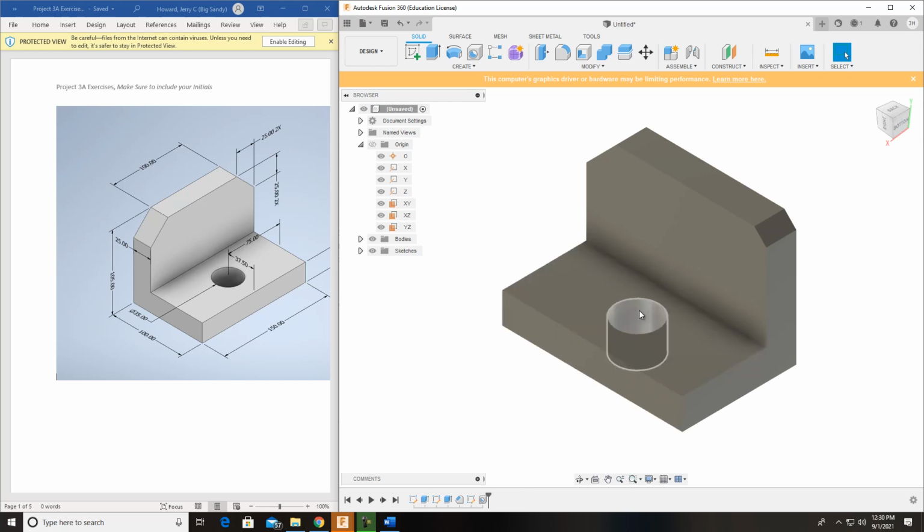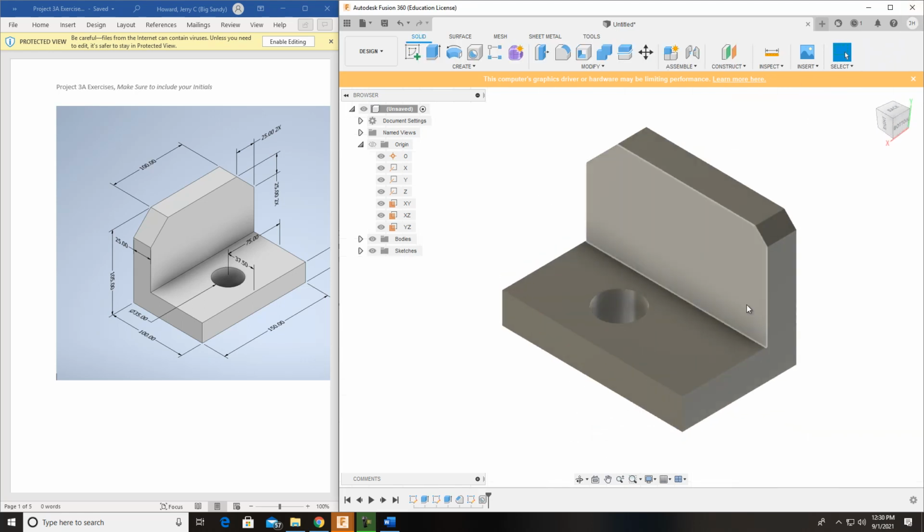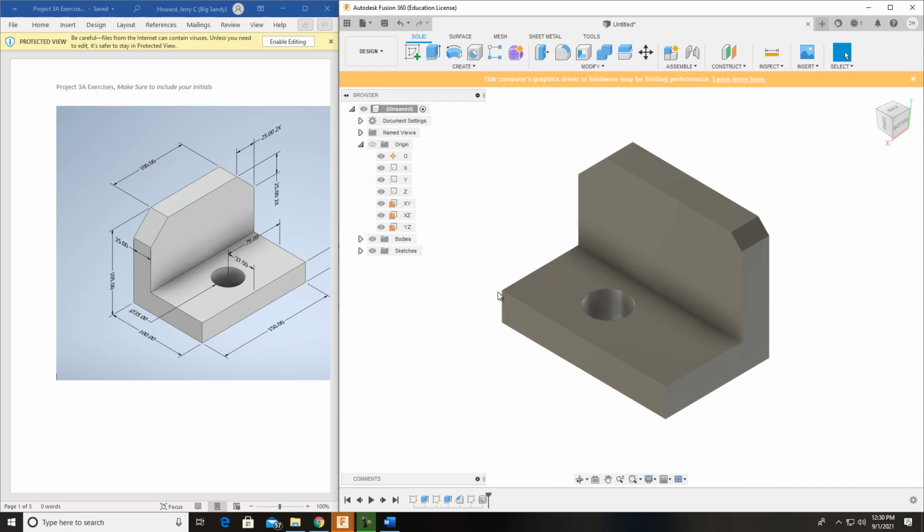And again, if you want to do your point here, I want to move this hole. Well, the hole's all right, the feature, that is. I just want to move it. So you go find your sketch that you made it with, and say you want to move this to 90. You move it over to there, you just finish sketch, and it updates. Y'all see what I'm saying? So it's really, really nice and really cool, being able to do that.